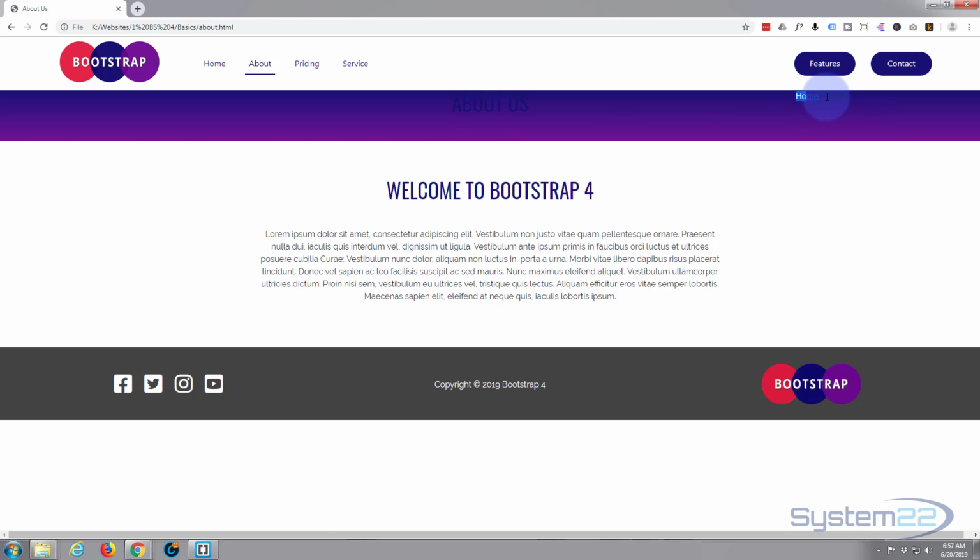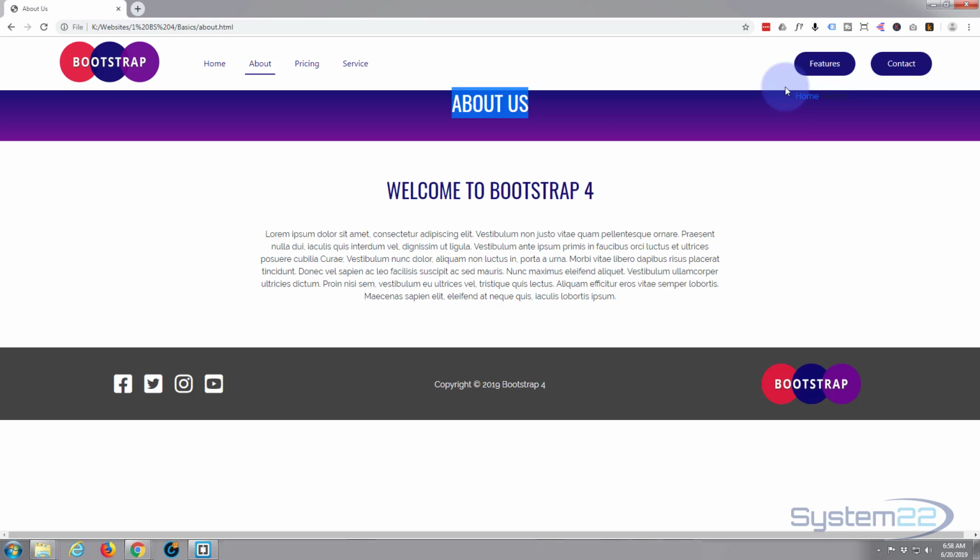Our breadcrumbs are actually there. And our title is just there. But remember, we gave the H2s, they are all going to look like that. We just need to make a change because we want something like that, but we want it to be white so it stands out. And also these breadcrumbs, we want them to stand out. I want to make them white and I want to move them down a bit.